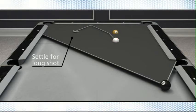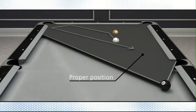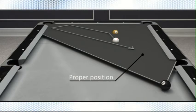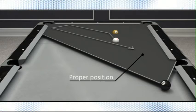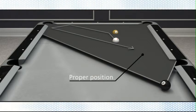The better option is to stun the cue ball with outside English, forcing the cue ball to go 2 rails and roll out towards the 8 ball. By rolling towards the object ball, speed control becomes less important. In this case, even if hit too softly, the resulting position is still much improved.